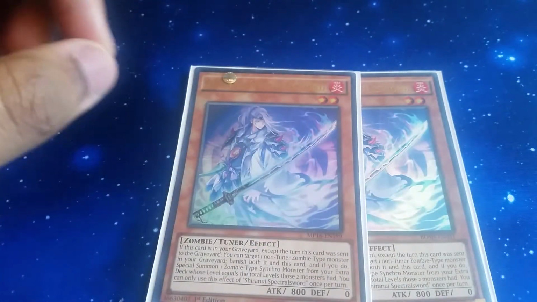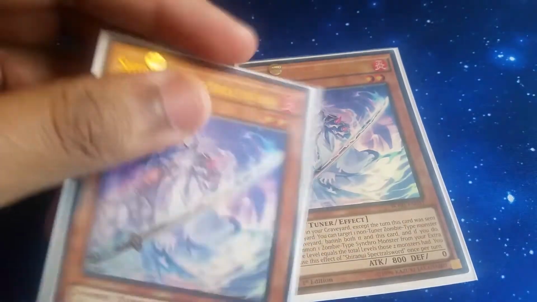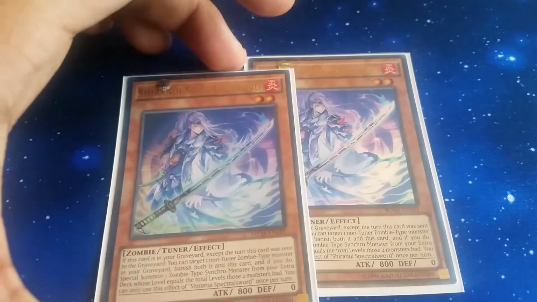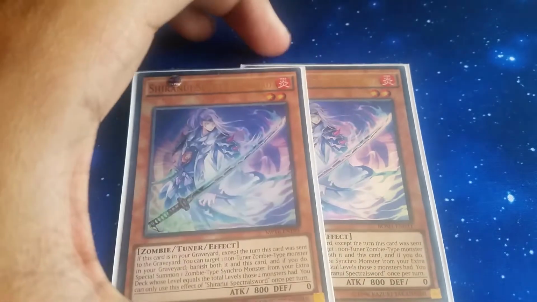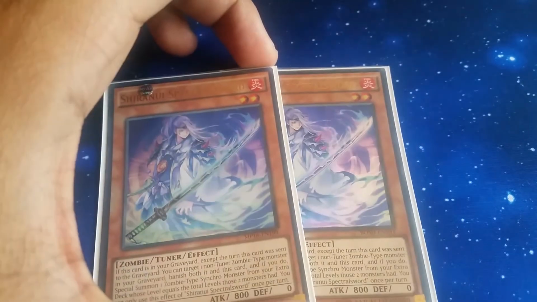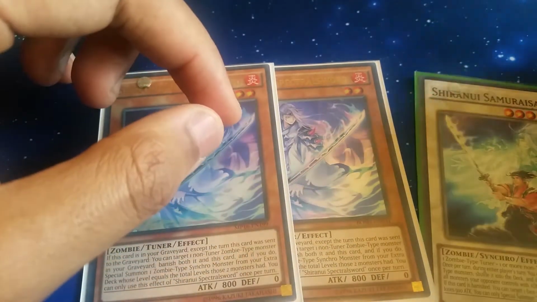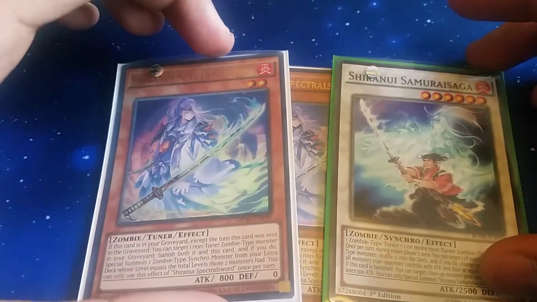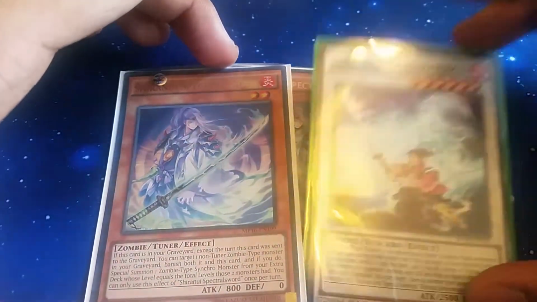Next up, play 2 Spectral Swords. Spectral Sword sets up play for the next turn, because if you use him to go into a synchro play, he's going to be in your graveyard, and then next turn you can banish him and another Shiranui and go into an instant synchro. So if you have this in your graveyard and this in your graveyard and Samurai Saga, you can go into an instant Shogun Saga that turn, and then it's just really, really good.